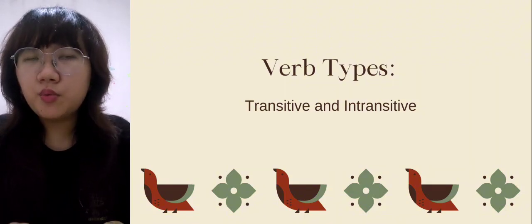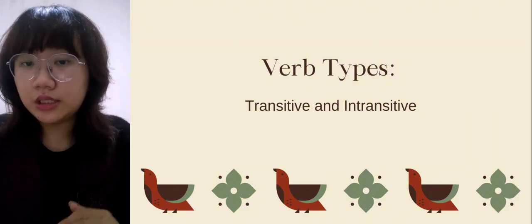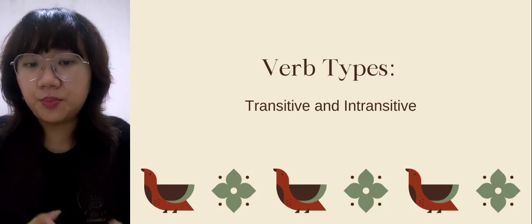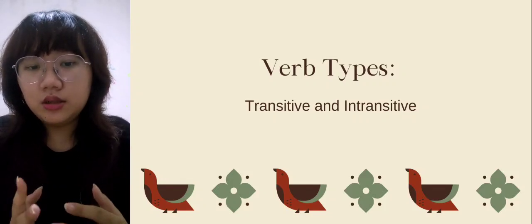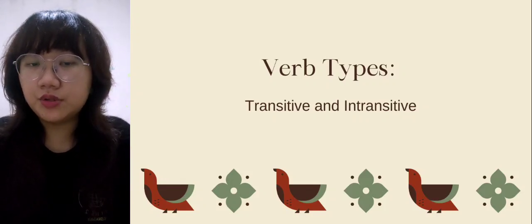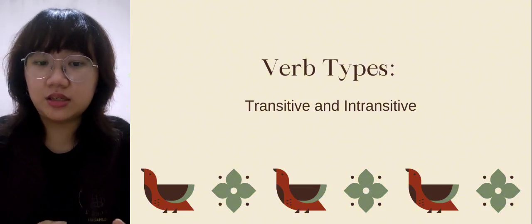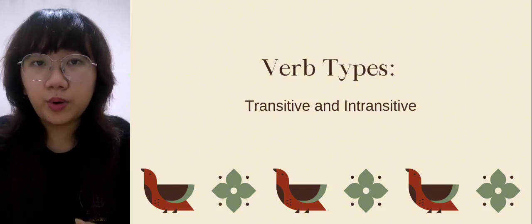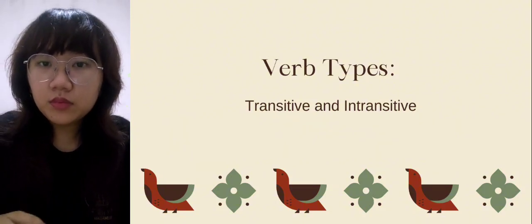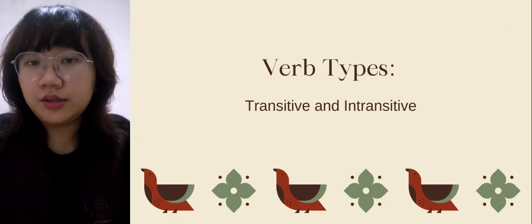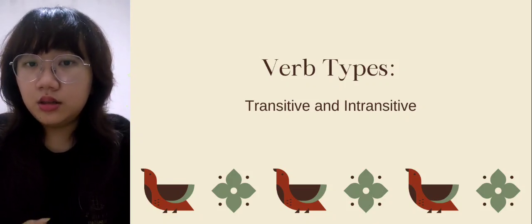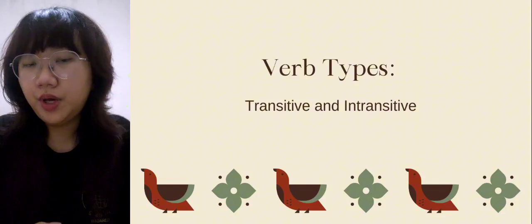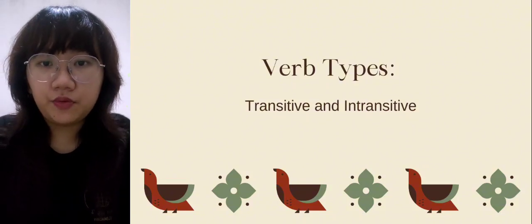In the case where we want to change an active sentence into a passive sentence, the intransitive verb cannot be used in a passive sentence since it does not include an object. So whenever you find a sentence that is using the intransitive verb, you cannot change it into the passive form.